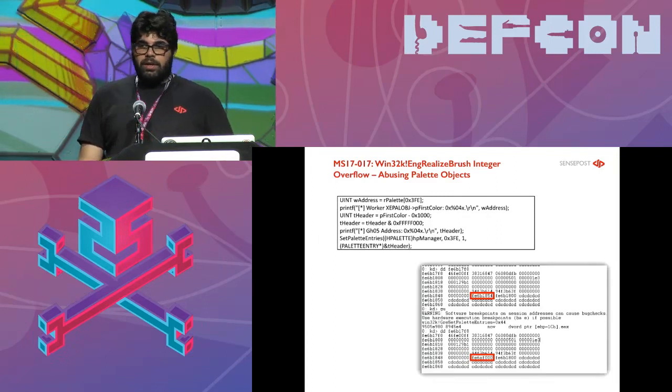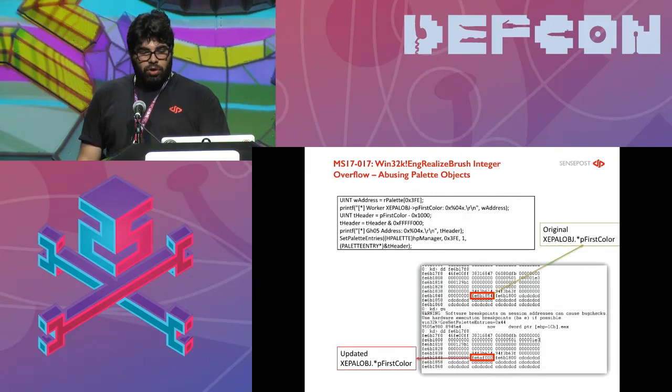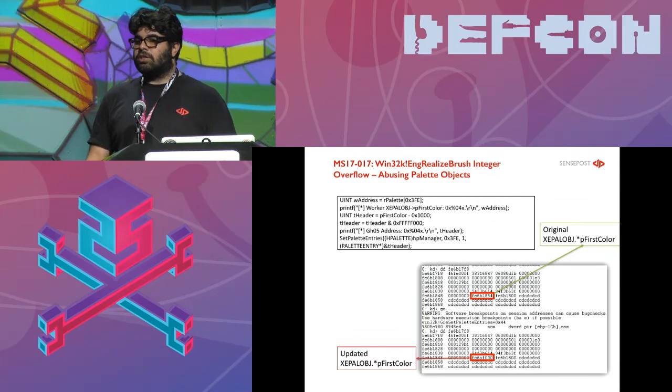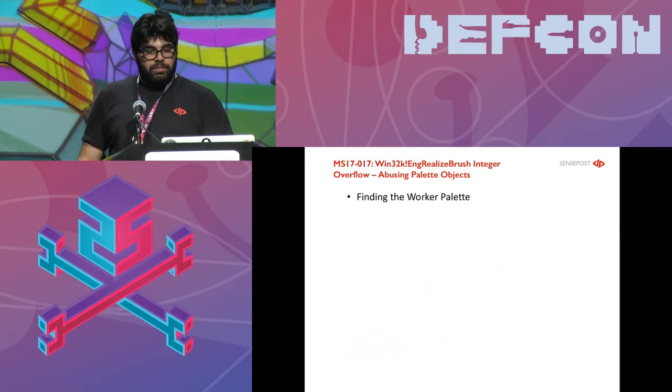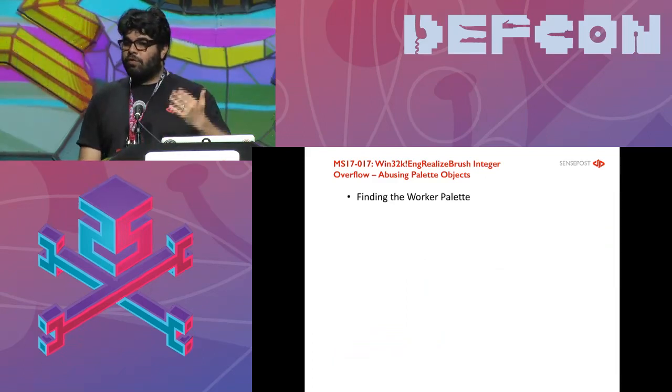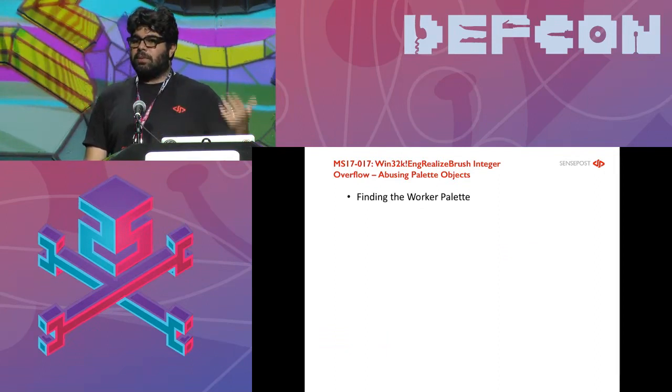So if we look at the next palette in memory, the top part is before we actually try to overwrite it, and we will use set palette entries on the manager palette to actually set the p-first color and update it to a value under our control. Some of the data that we were reading using get palette entries will actually contain some pool addresses. That will allow us to leak some pool addresses and calculate from one of them a header address, which is the beginning of the pool page. So if we change the palette entries of one of the pool pages to the beginning of a pool page, effectively pointing to the bitmap header, we can fix the bitmap object, because if we leave it as is, by the time we finish the execution, the system will crash because there were pool headers that were corrupted.